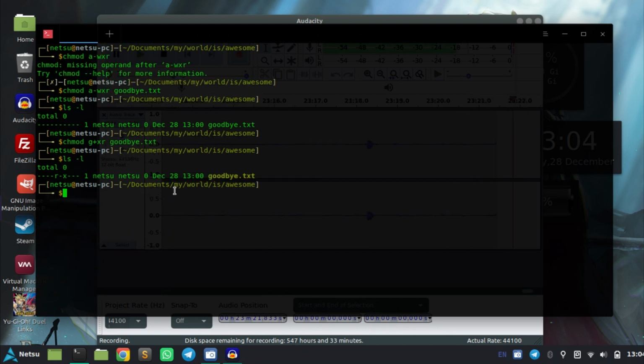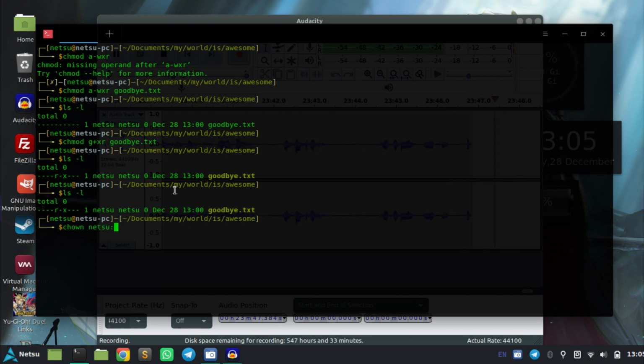So unfortunately, there's also a way you can change the owner of the file. Like let's say this file right here belongs to me, Netsu. I don't know how to check who actually owns the file, but you can change it. I'm going to probably cover this in a future video a bit more, but we can go ch and then own, and it will change the owner. So let's go something like Netsu.